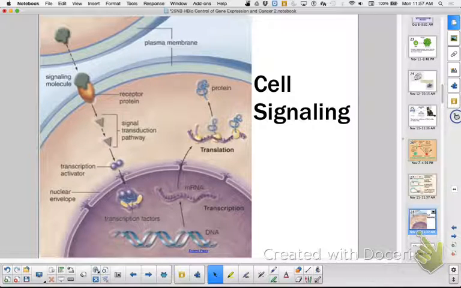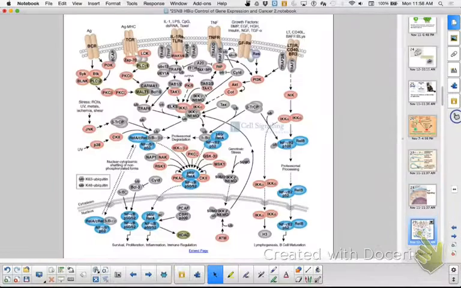So let's say you have the signal binding molecule, it could be a hormone, binding to a what? Receptor, which is then starting a whole signal transduction pathway, which is triggering this transcription activator, which is then binding on the DNA, et cetera, in order to make your protein. Now, this is a very simple cell signaling pathway, and this is more the reality. So when I say you are beautifully and wonderfully made, and the complexity of your body, these are the calls that are going through, several, in order to control what genes are getting expressed.